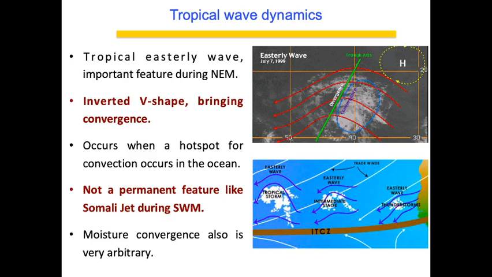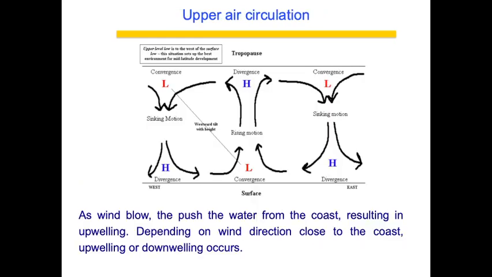The tropical easterly wave has a lot of arbitrariness in terms of moisture convergence — it is a good metric, but not a very clear one. If models pick up an inverted-V shape pattern coming from the Bay of Bengal toward the Indian coast, that means Northeast monsoon rains will definitely happen over coastal Tamil Nadu, possibly up to Karnataka. The second feature is upper air circulation (UAC), which has a lot of bearing on the Bay of Bengal state. A UAC is essentially a low-pressure system creating clouds and driving convection.